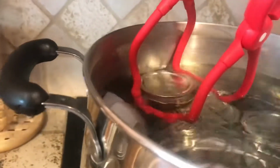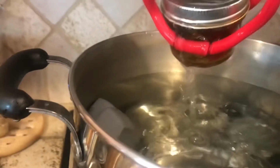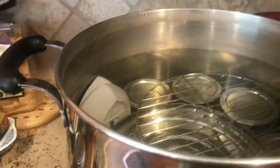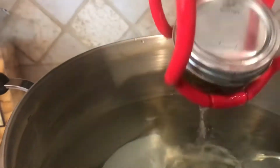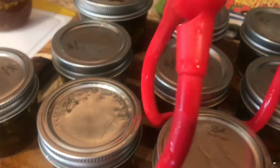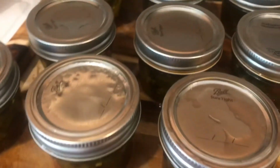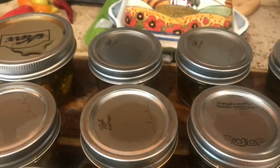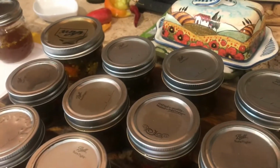Okay. Now time to get down to that bottom row. And it looks as though most of these jars have already sealed even before I'm taking them out of the water bath. The little bump that was here has already gone down. So here we have sealed.